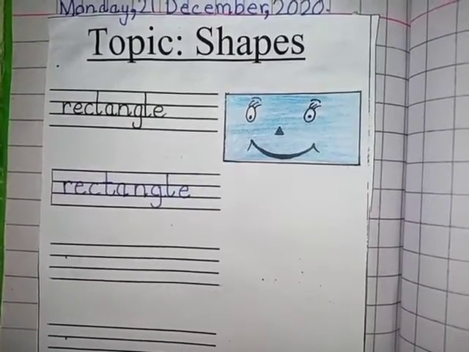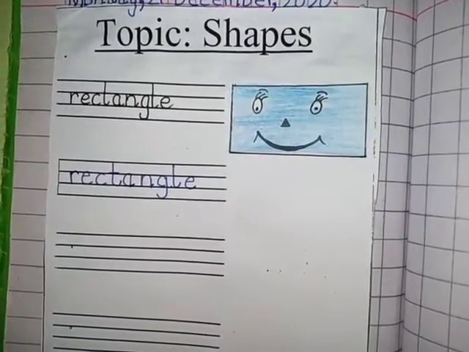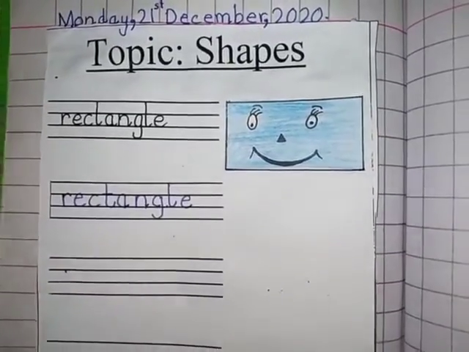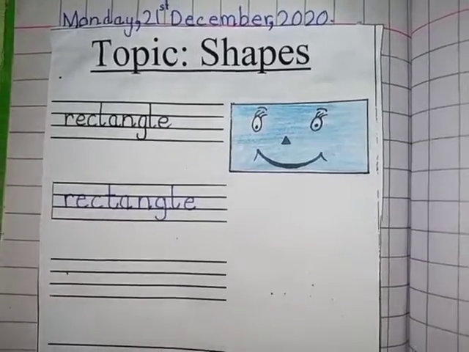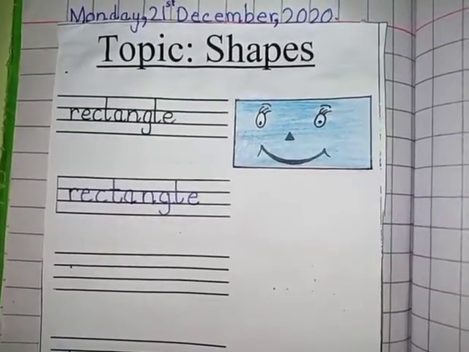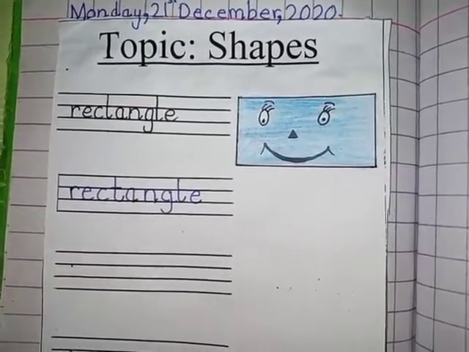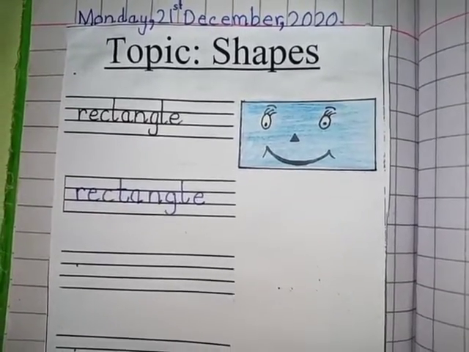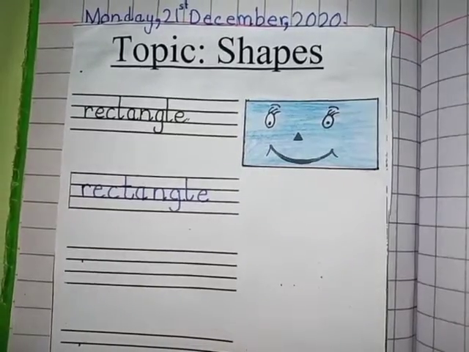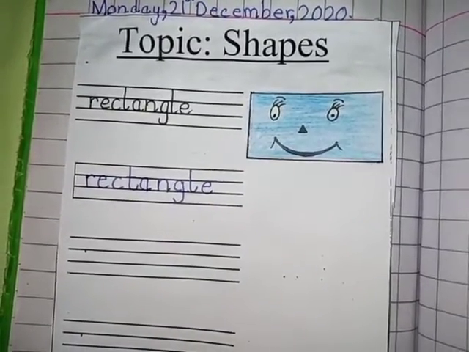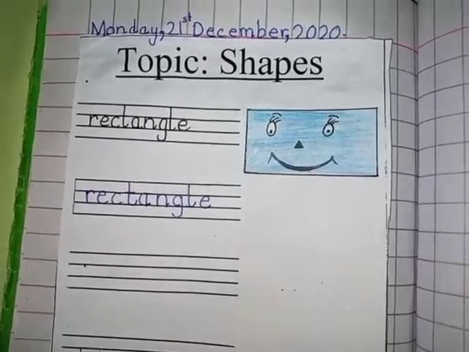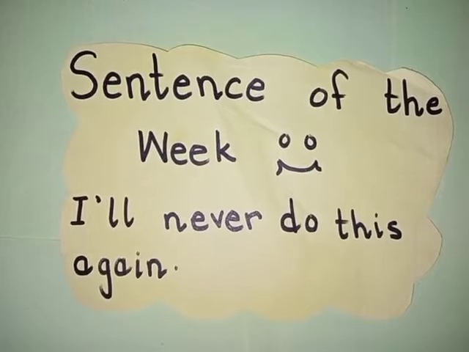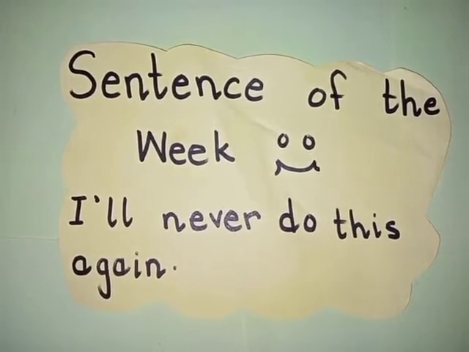After doing this, I am telling you the sentence of the week and the manners of the week. You must respect your elders, your parents, your grandparents. If you have made any mistake or misbehaved with them, then say sorry to them, your grandparents, parents and elders, and you will say like this: I will never do this again. Again, say: sorry, I will never do this again. Thank you, beta.